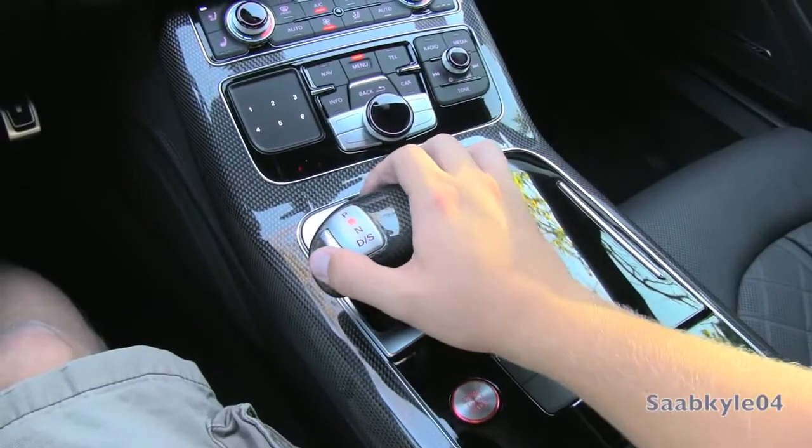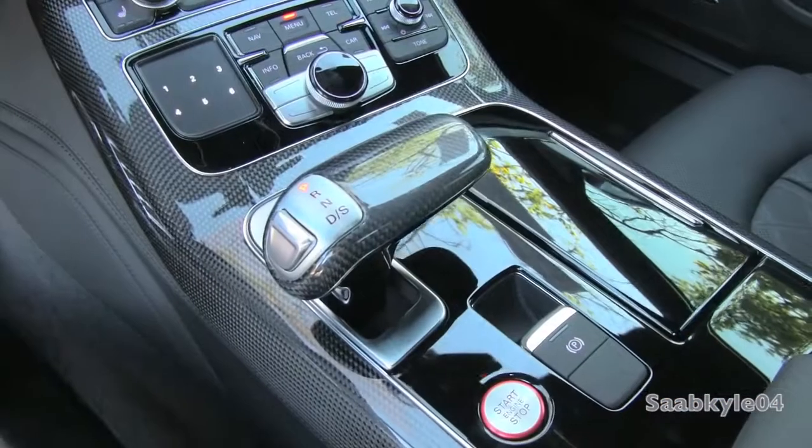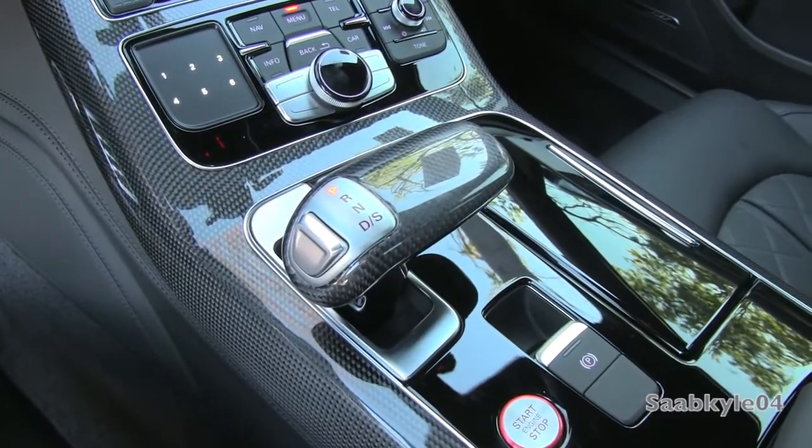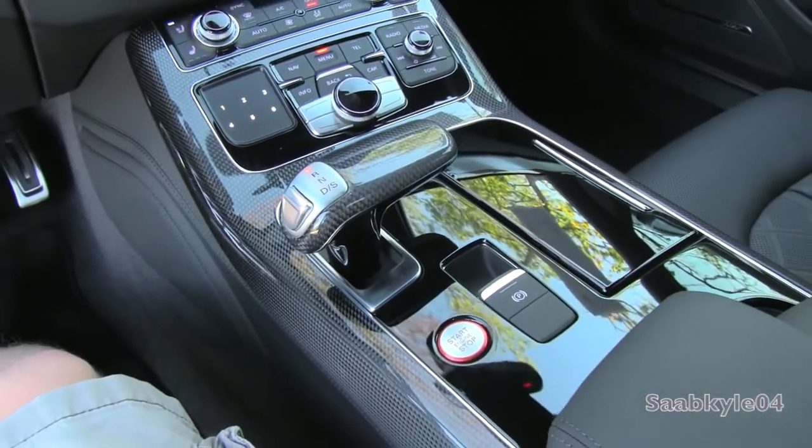To place the vehicle in park, just hit the unlock indicator and push the selector forward. Beautiful attention to detail with high gloss carbon fiber and satin aluminum trim amongst a high gloss black piano veneer housing.